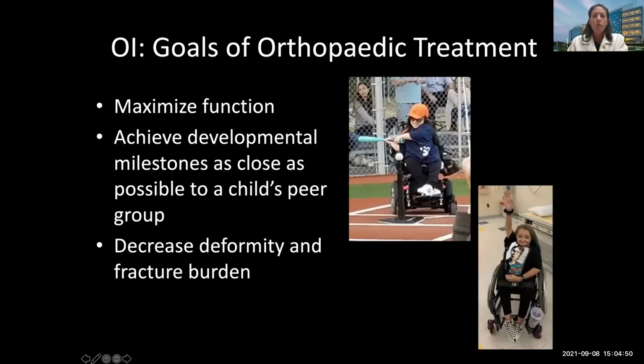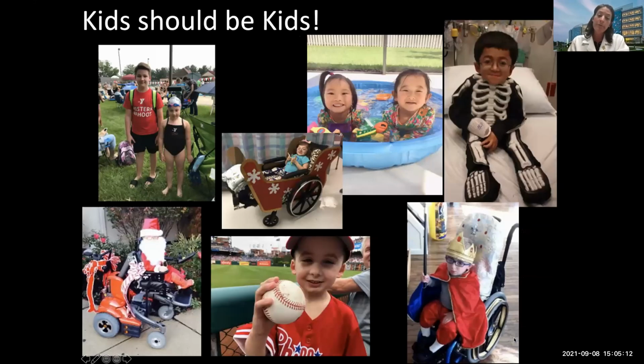What are our goals of orthopedic treatment of each and every OI patient? Well, we'd like to help each child or adult maximize his or her individual function, achieve developmental milestones as close as possible to the peer group, and in the process, decrease deformity and fracture burden. In other words, kids should be kids.